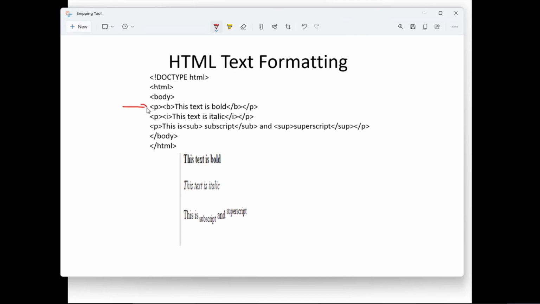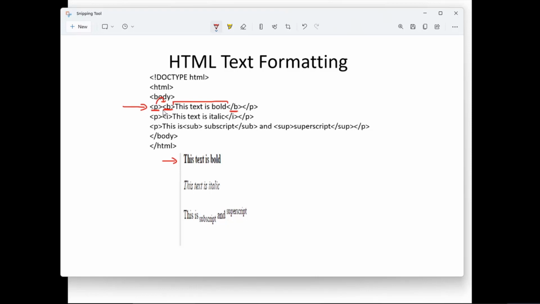This is the paragraph tag, which gets started over here, and inside the paragraph tag we have the B tag. This is the closing B tag. Whatever text is mentioned within the B tag will be displayed on the screen in bold.